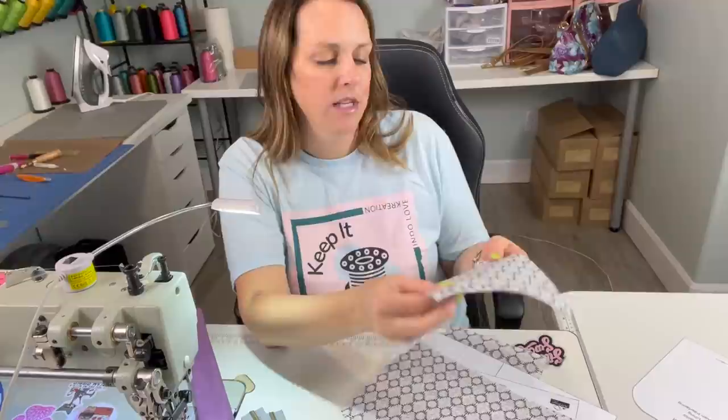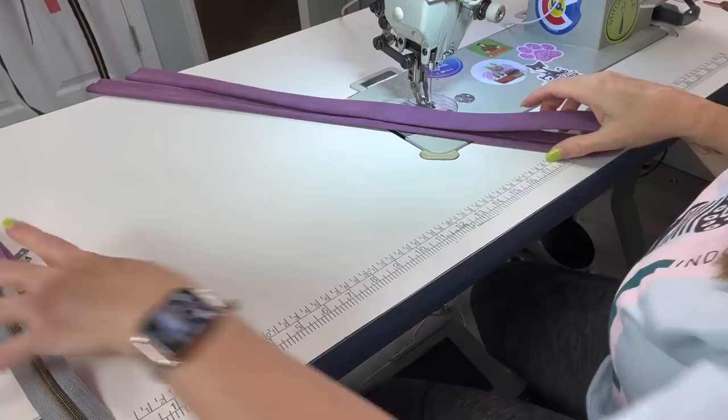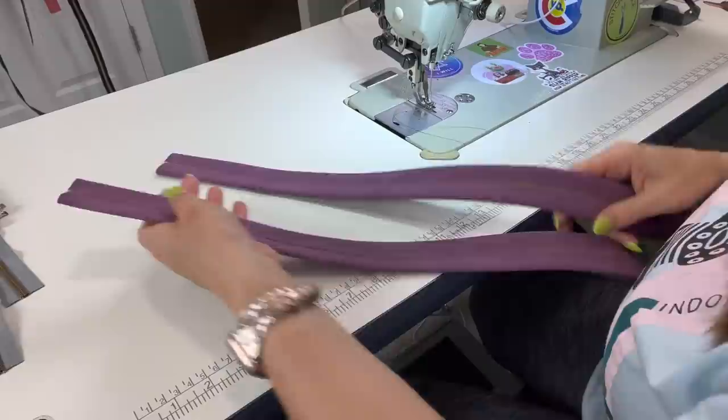And your hardware is crossbody strap hardware, so hooks, D-rings, a slider, some rivets, and zipper pulls. I think that's it. Let's start making this cute bag. We're gonna start with some prep work here. I'm going to assemble my crossbody strap and get that out of the way.